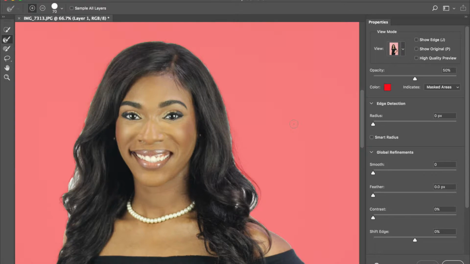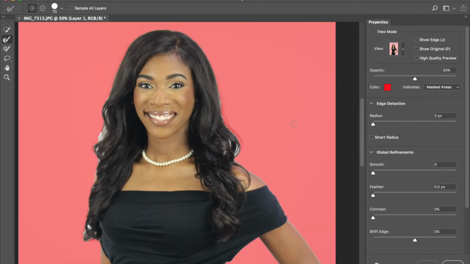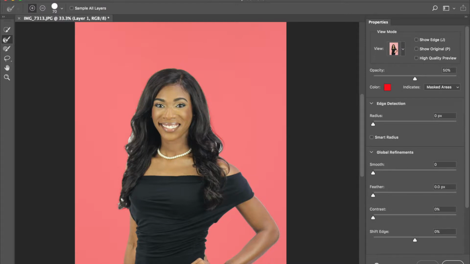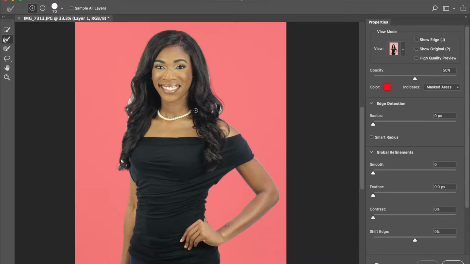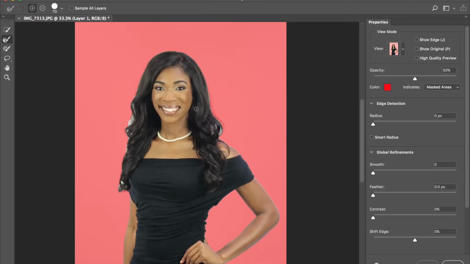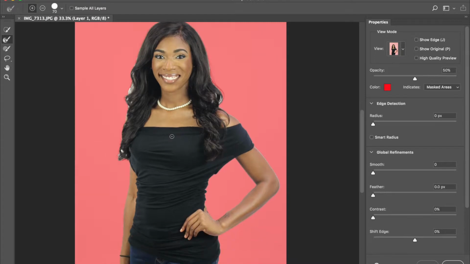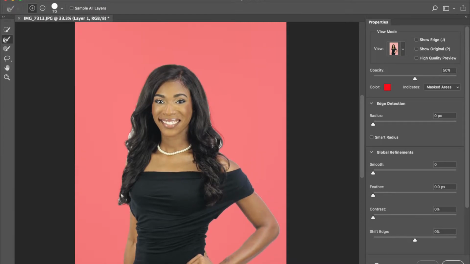All right. And you'll see what happens is that she gets put on a different background. And this is not an actual background. This just shows you what you've actually selected. So it's showing us what we have already selected in the image. In this case, it's Kennedy, okay? Her silhouette in its entirety, okay? It's got this reddish, pinkish background because it shows an overlay.